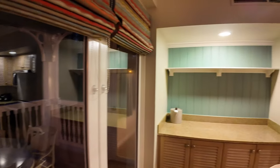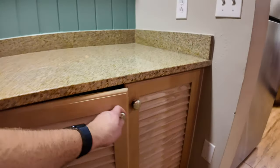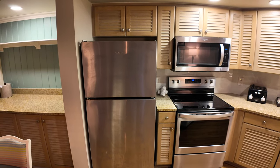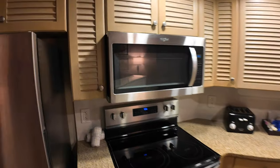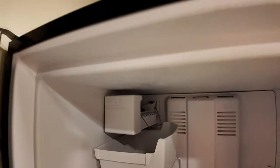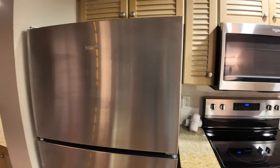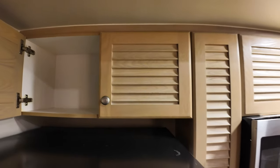Over here you have kind of a bar area with a shelf up above and storage space down below. Now let's check out the kitchen — you have a Whirlpool refrigerator, a Whirlpool stove, microwave, and a dishwasher. Let's pop open the refrigerator and turn on the ice maker — those aren't on by default when you check in, so if you want ice you should turn that on. Of course there's nothing in the fridge yet.